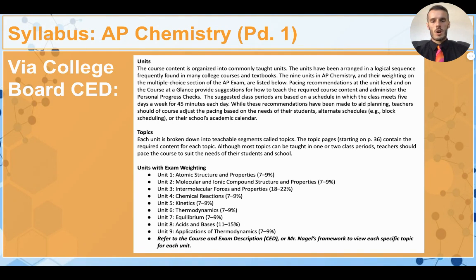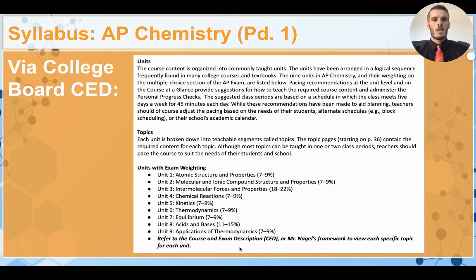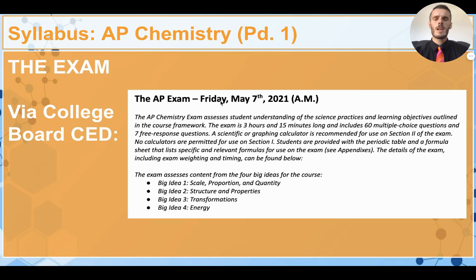So I will have provided you with the course and exam description file, as well as the course's curriculum map or framework in your Google Drive folder. The exam is Friday, May 7th, 2021. So remember, on the paper copy that I gave you, it still said 2020. You can just cross that out. It will be 2021 by then, I hope.